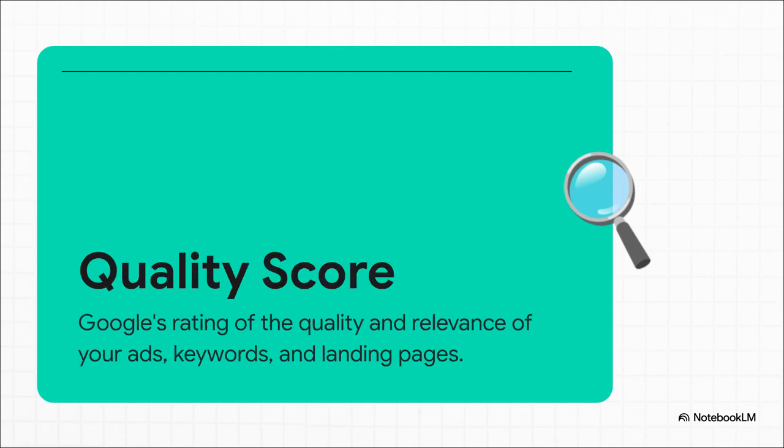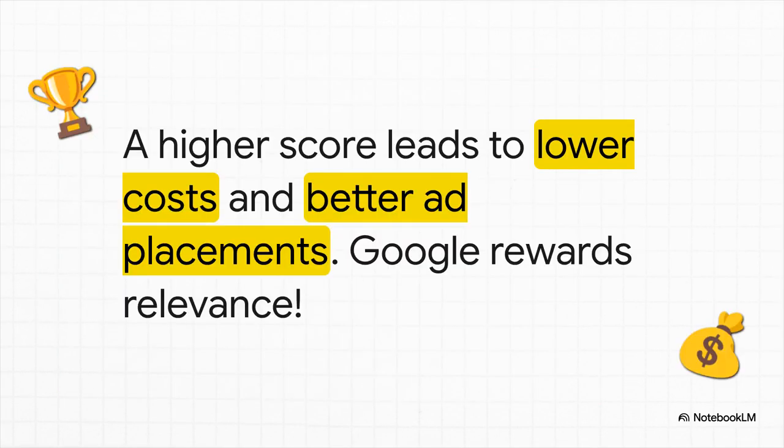Now, with Google Ads specifically, there's this really important metric called a quality score. The best way to think of it is as Google's report card on your ad. They grade you on how relevant everything is, your ad, your keywords, even the page people land on after they click. So why should you care about your grade? Because Google rewards good students. Their whole business is about giving people the best results. So if your ad is super relevant and helpful, they'll actually give you better placements. And get this, they'll make you pay less for each click. A high quality score is a massive, massive advantage.